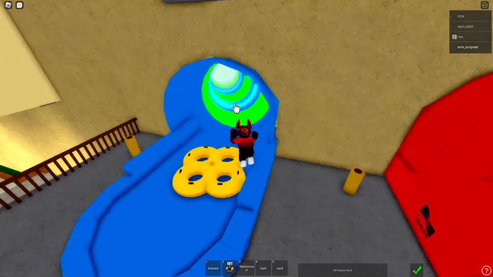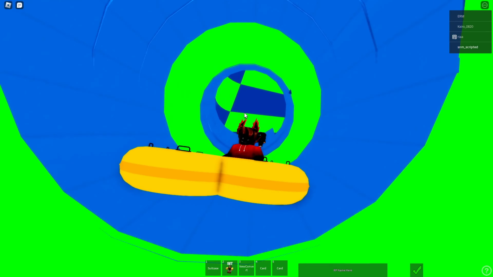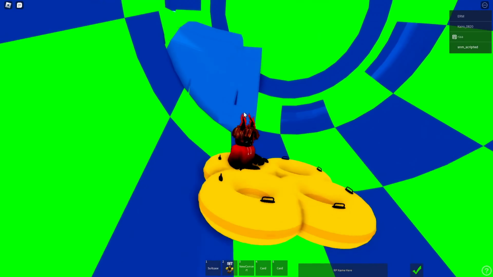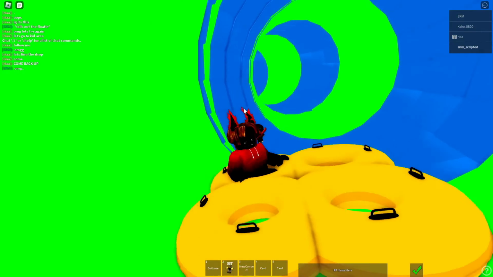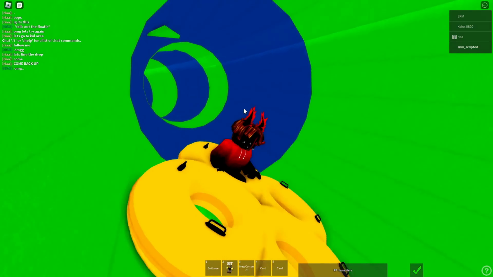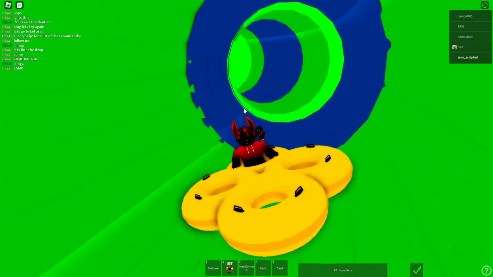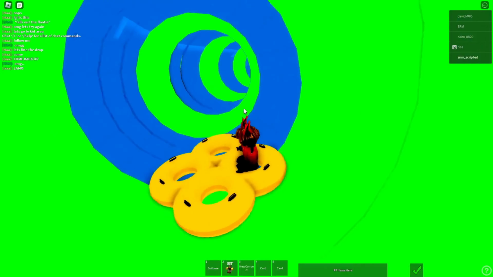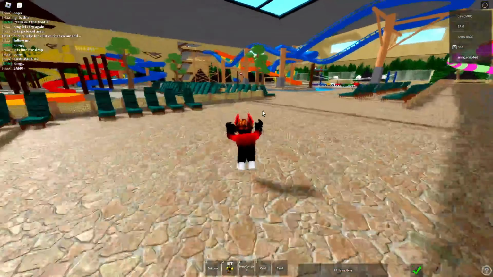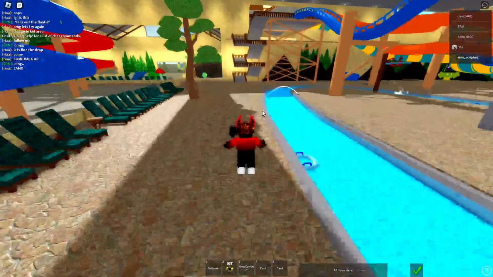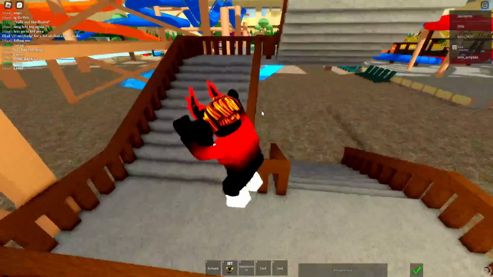Okay. Last slide here. The Storm Chaser. Oh, this one! They have this one too where I'm going. The one in Virginia. I played the least amount of slide. Yo, there's lightning in here, it's actually so cool. Okay, that should be in the slide. I think I'm gonna go on the water coaster. Oh, I kinda wanna go on the crazy river though. That's fine, I'm gonna go on this water coaster up here.